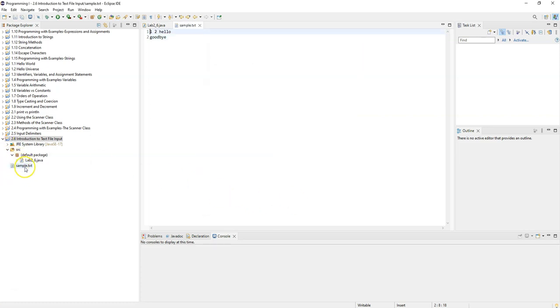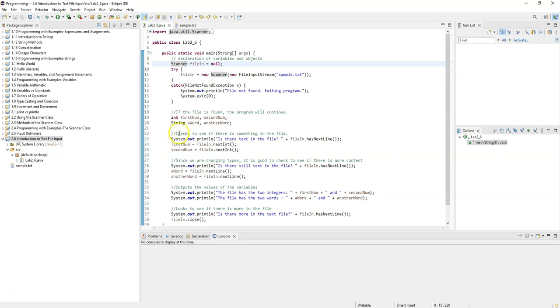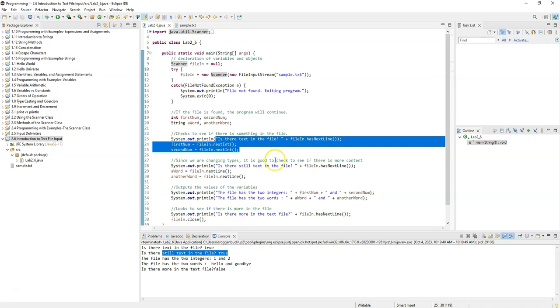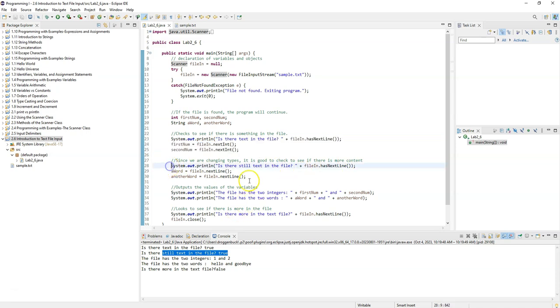You'll see that it now shows up over here in my hierarchy. And so now I know this is part of this 2.6 project folder. And if it is in the correct place, when I run my code, you'll see that it gives me output. Is there text in the file? True. All right, so we know that there's something in there. Is there still text in the file? True. All right, because remember, this is again just it reading in these values. I could technically take out this line here, and it would run exactly the same. Again, this is just a thing for me to check about the string values.